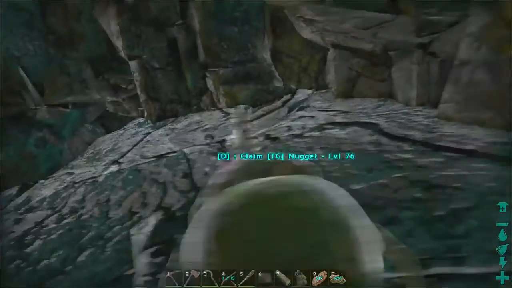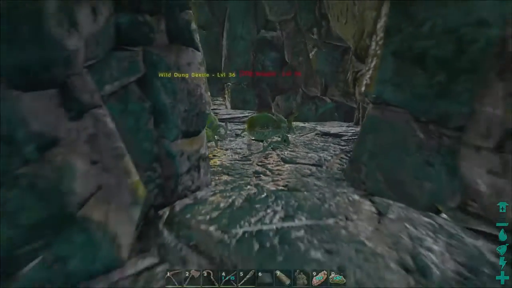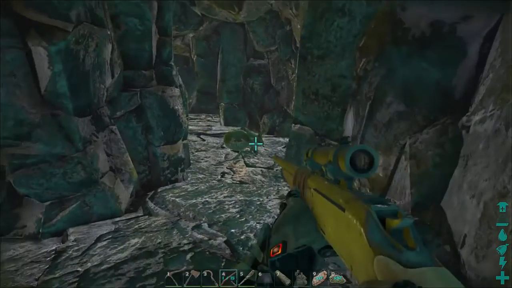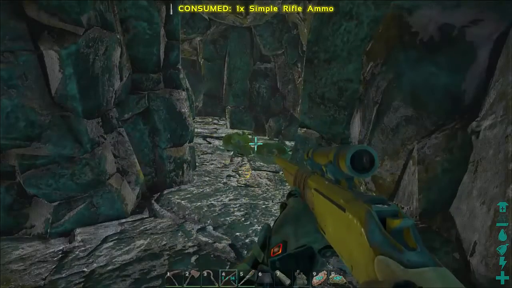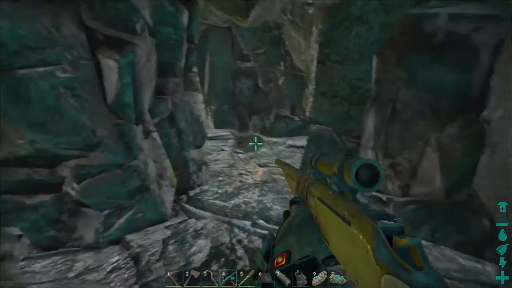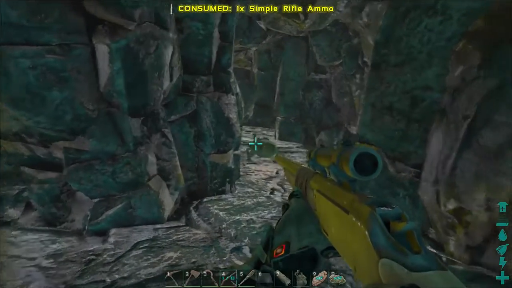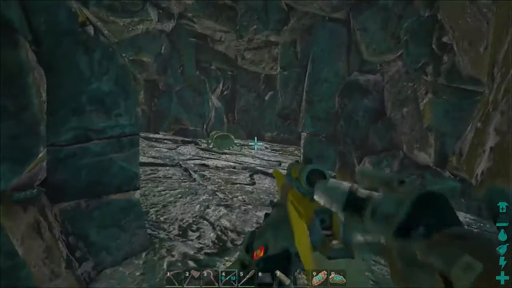Now, this is the guy I tamed earlier. Well, he's tamed, but right now he's going to be in the way, because this guy can't get by him. So I'm trying to kill him. This is going to go bad because that one's like a level 76, and the other one's only like a level 36. These beetles are like, that's like third shot in them. So yeah, this is not going good.